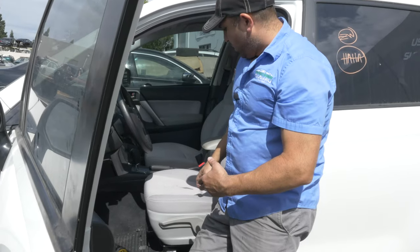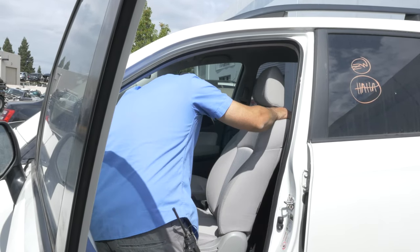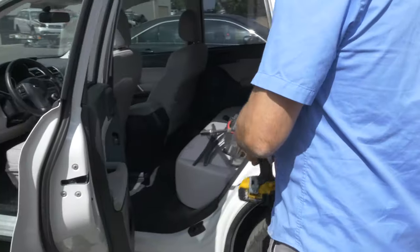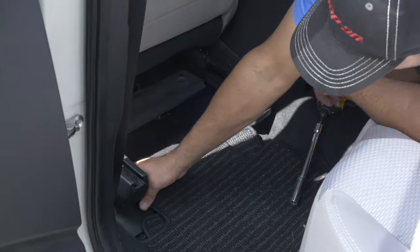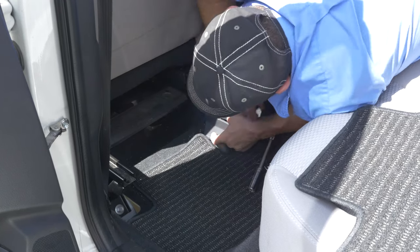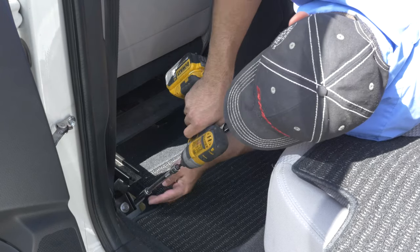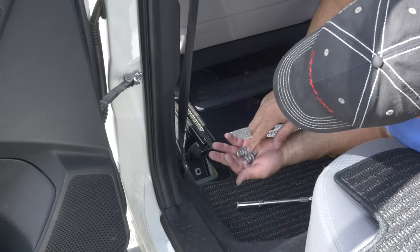Once you're removing those, if you have the power option you just push the button and this seat's got to go forward. The manual option has a little lever up here in the front — roll it back and roll it forward so you can get to the back seats. Back here you have these covers — just pull them off and they'll come out like that. There's a bolt right there. Pull those out — there's a 14mm right here. The chrome ones are in the back, black ones are in the front.